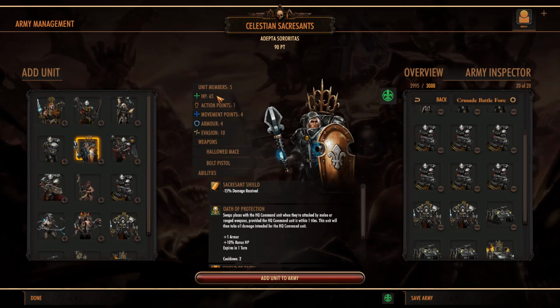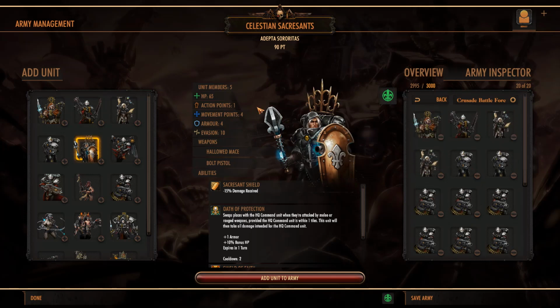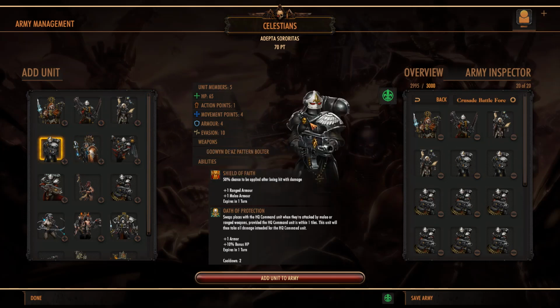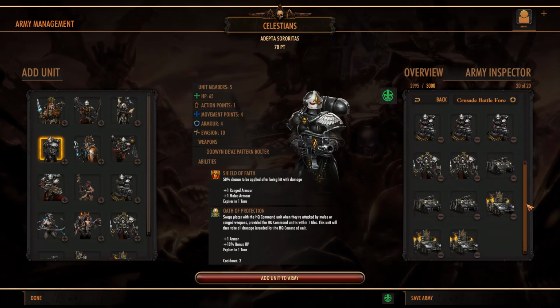Celestians are the highest with 65, and the Sacrosancts get their damage reduction on their shield, but nah, they're trash, because you're just going to get blown up by skull cannons from afar, and it's going to suck. And you're going to lose models to soul grinders, and it's going to suck. Now listen, the skull cannons do take 2 shots to wipe out a Celestian squad, or a Retributor squad.